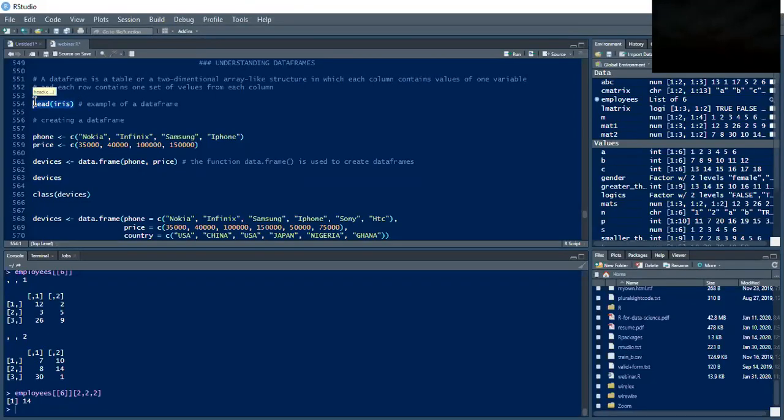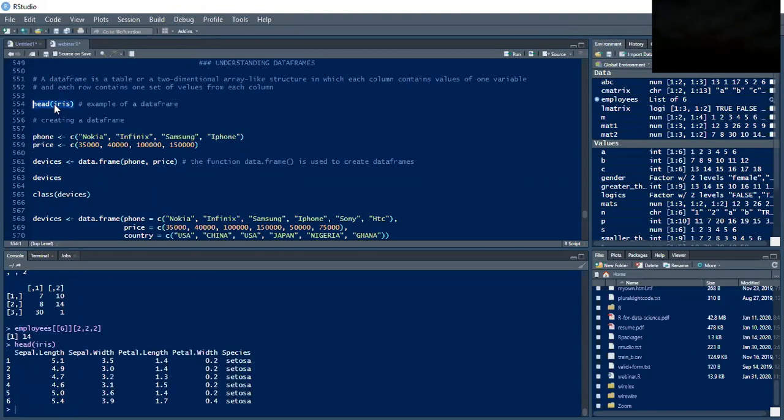So I just have this data set here to play with. This is a data set that is available for everyone. If you have RStudio, you have this data set. Iris is the name of the data set. The head function is telling it that I want to see the head of this whole data frame.